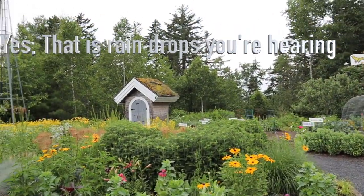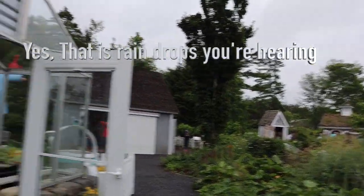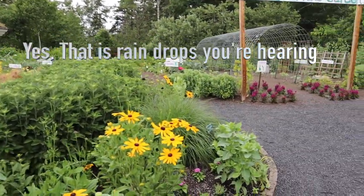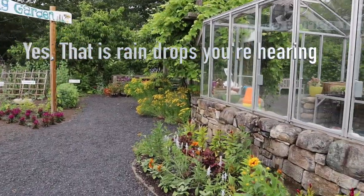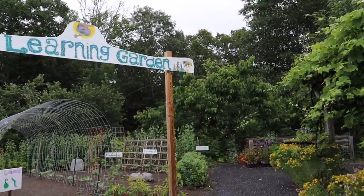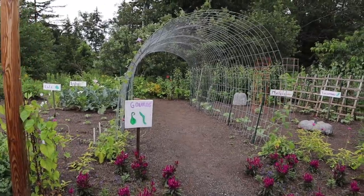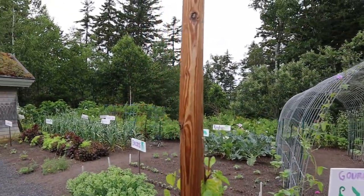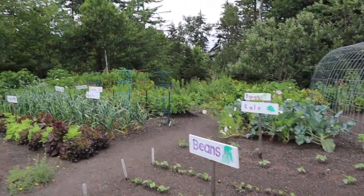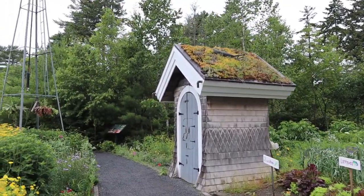This garden is absolutely fantastic, and it's a kids' learning center. I mean, from all sorts of amazing houses and little toy houses, and then the gardens, and oh my gosh, got to bring my granddaughter and my grandson when he's old enough. This is so amazing. Just so amazing.